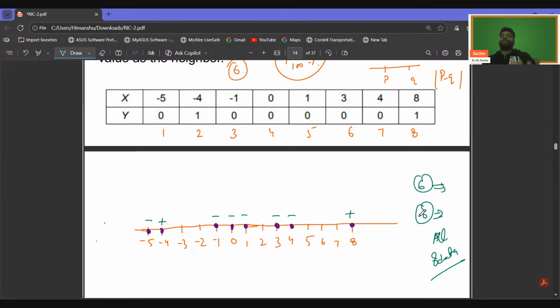Now we will check what is going to be my accuracy for that. For the 6 data points which we take as a subset, the accuracy would be 100%, but the remaining two would help me decide the accuracy. If those two are also classified correctly, then I'll be having 100%. Similarly, if I picked up 5 data points, those 5 will definitely have 100% accuracy, but the rest of the 3 are going to play a major role in determining the overall accuracy.